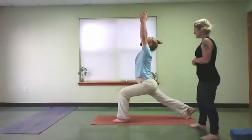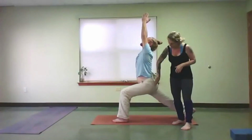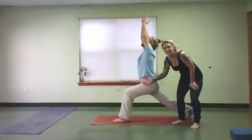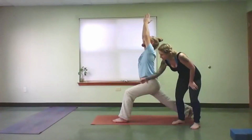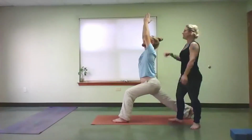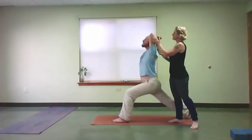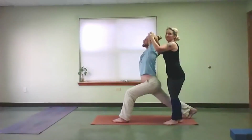All right? And so, like everyone, he tends to roll this hiney out a little bit. Yep. All I needed him to do is do this spiral under, and it brought his knee back in alignment. I'm going to ask him to bring his hands in prayer position behind the nape of his neck, bending his elbows and squeezing them in.